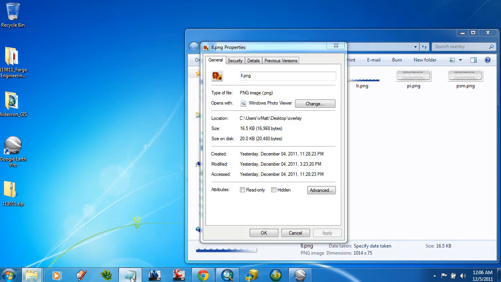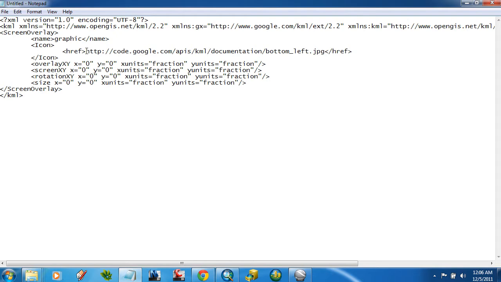I'm just using the key shortcut, and I will paste that in between the href brackets. But we need to include the last step, which is the file name. So I will go slash, just make sure it's the same slash. On the Mac, it goes the other way. It's that slash, but we want it to be matching. And I will do ll.png. All right, so that's my image.